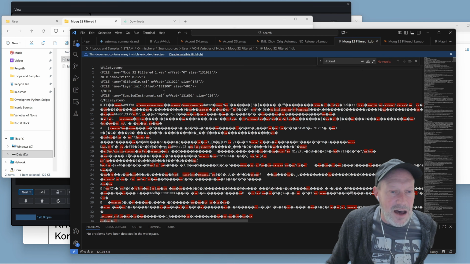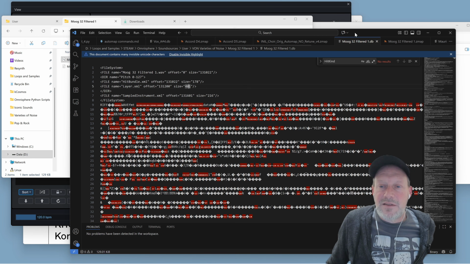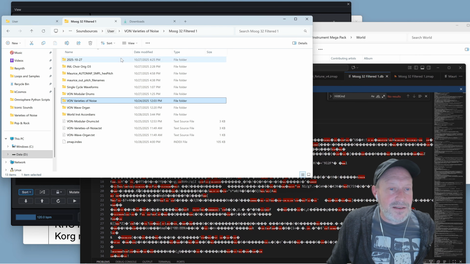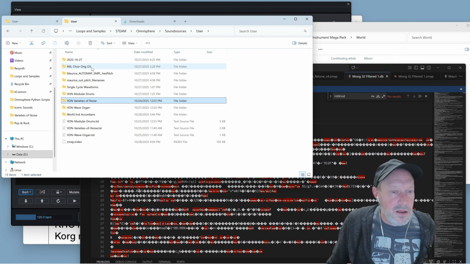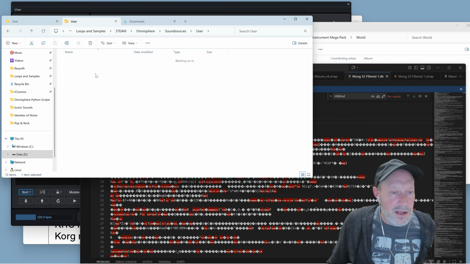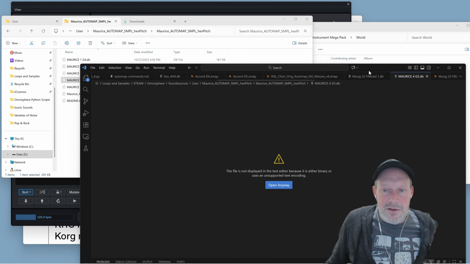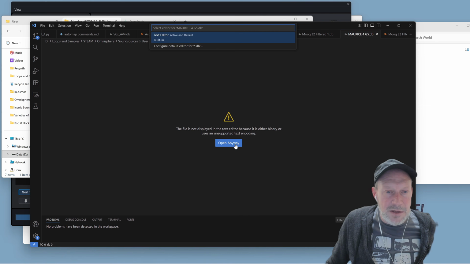Some of these have HitKind. So this one does not have HitKind in it. But there's also a bass pitch value. This seems to be unpitched, so it doesn't bother with the pitch value. But if we go into the Maurice White DBs, here we go. Let's just grab one of these. Maurice 4G5. Yeah, open, show me.